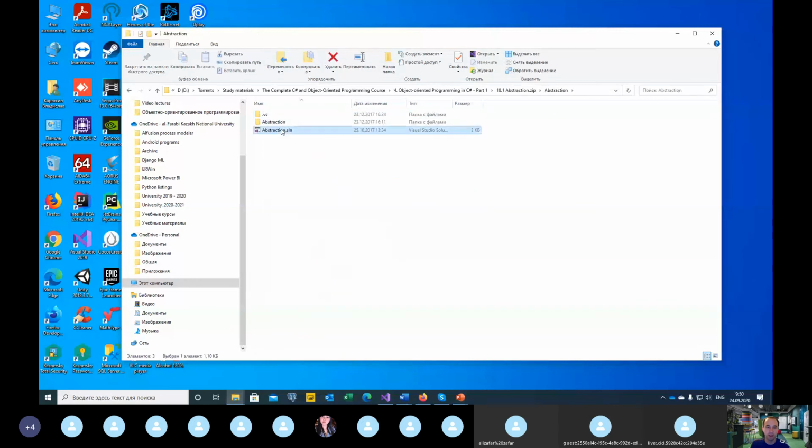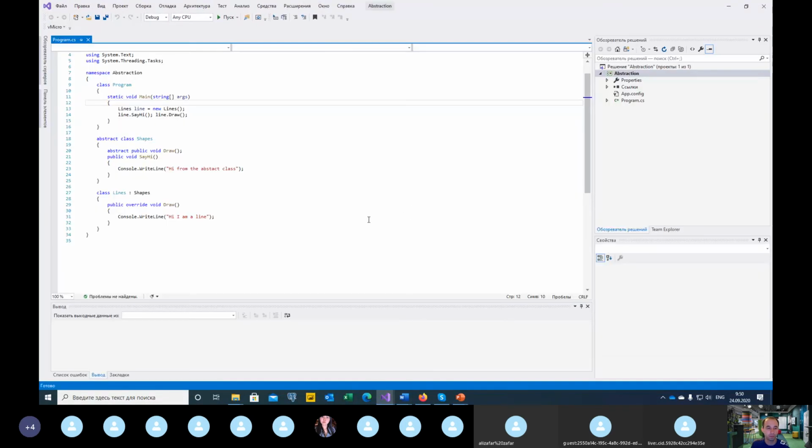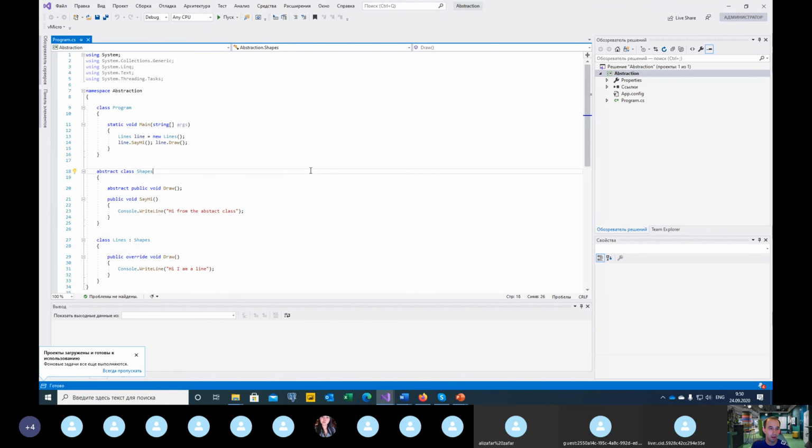And abstraction, the last one. The abstract class means that we cannot create an object of it. It should be overridden and inherited.